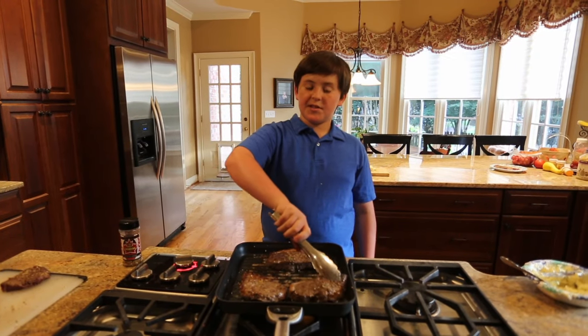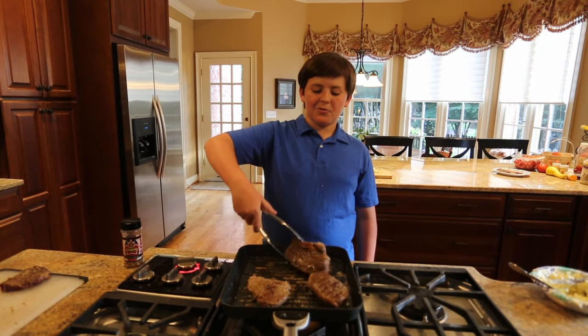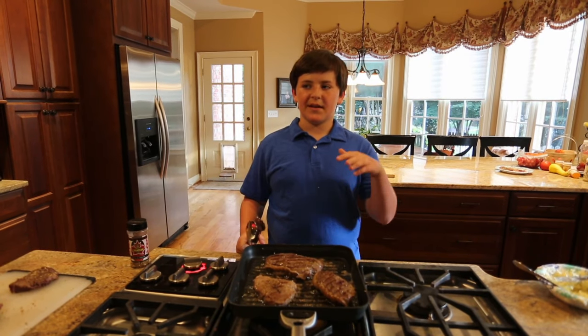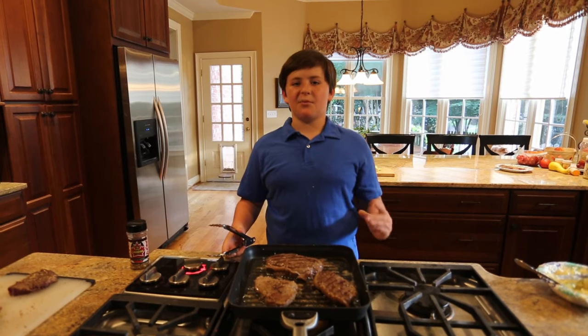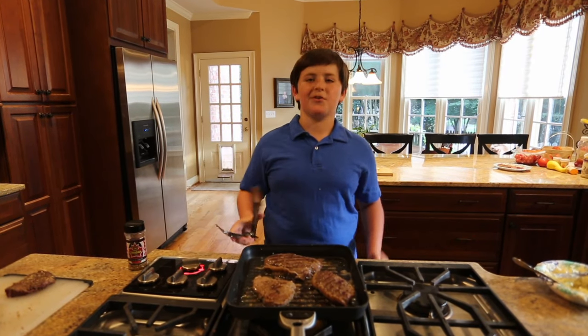So we're back and I'm just going to cook these steaks real quick. The reason I'm cooking on a pure sear like this is because these steaks are pretty thin. If I put them in the oven they might burn a little faster than I would like. But in the oven with a thick steak you can get the perfect temperature easy and then just sear it. So that's why I'm doing this pure sear method right here.